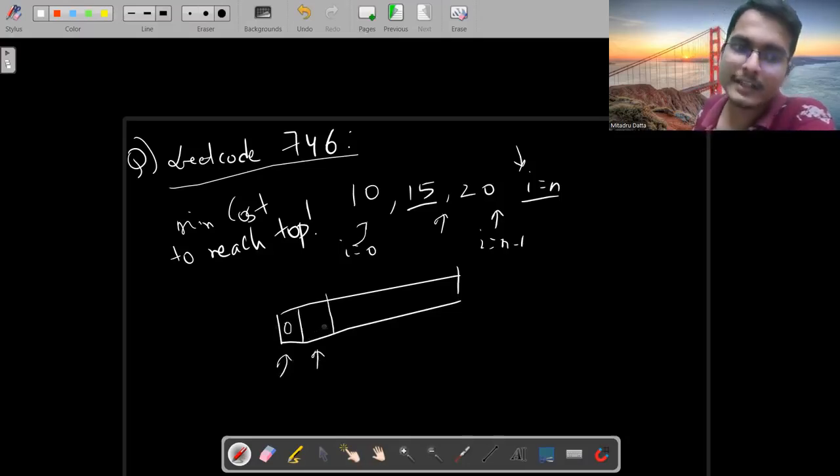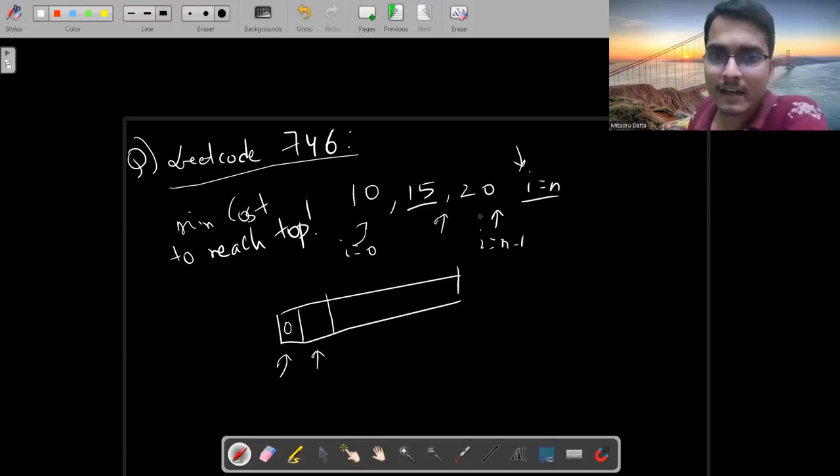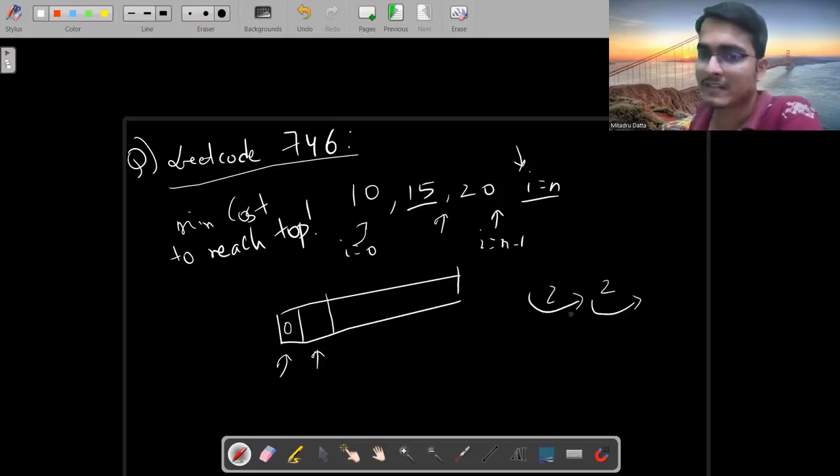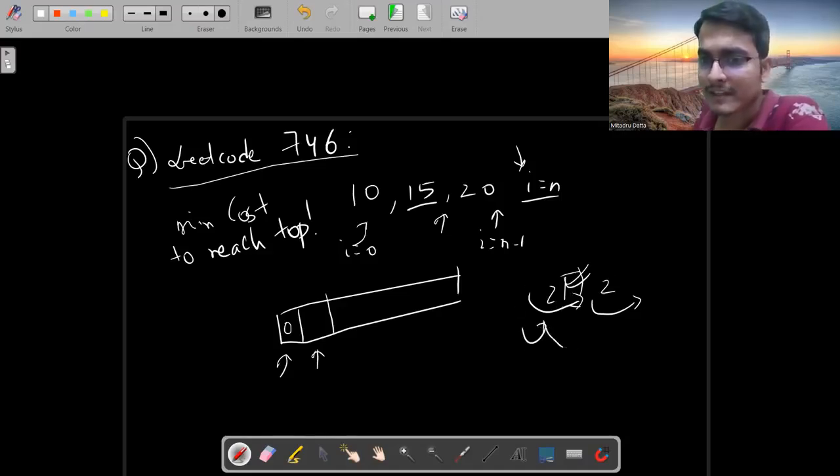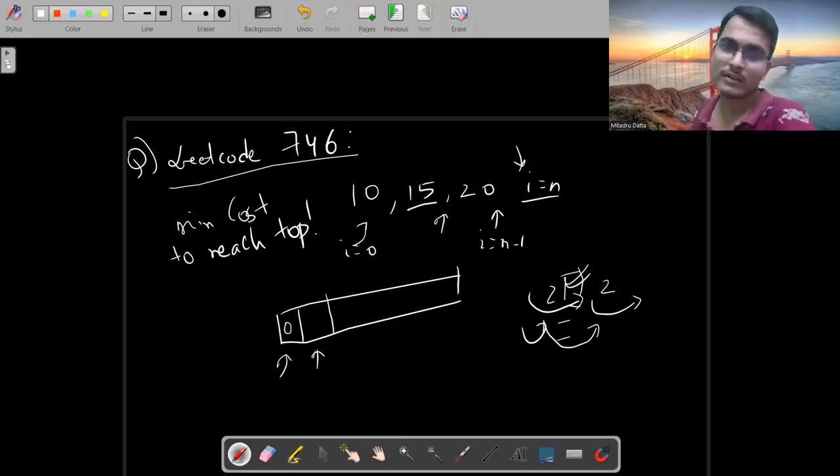Now, the intuition is that you cannot do this greedily, right? What do I mean by greedily? Suppose you think that you will always take 2 steps and reach the end faster with minimum cost. That is not correct, because it may be possible that by taking 2 steps you land on some value which is much more. It might be optimal to just take 1 step and then 2 steps, so that you can avoid the number which has more cost.